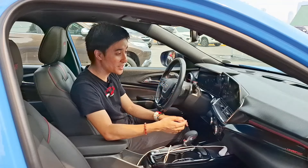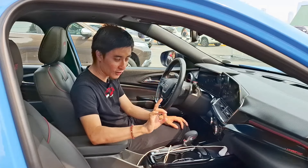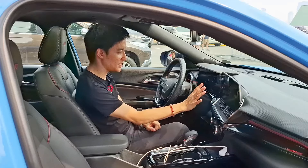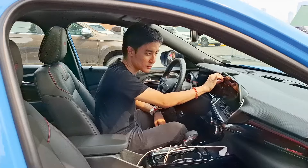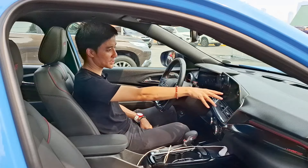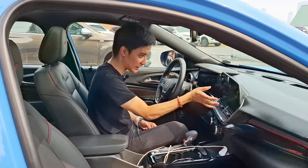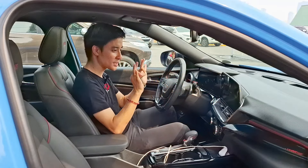The fuel economy display is one of the most important features I'll get to shortly. This Chevrolet Trax sips fuel remarkably — something I've never experienced in any vehicle I've borrowed in my entire YouTube career so far, and this is not even a hybrid vehicle. The infotainment is otherwise fairly simple: volume knob, no mute button, and I like that you don't have to bury the AC controls in the system.